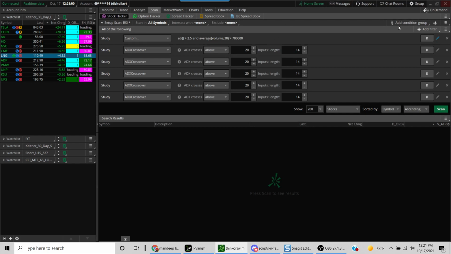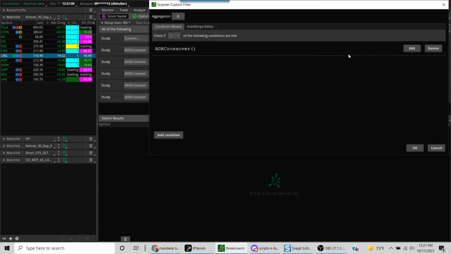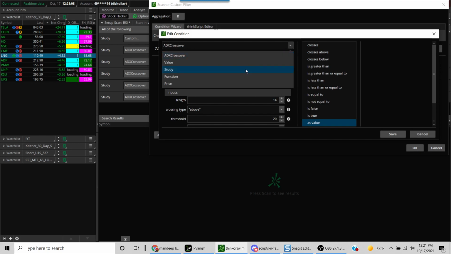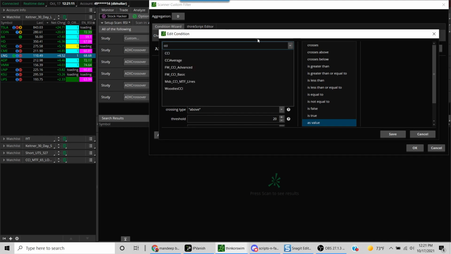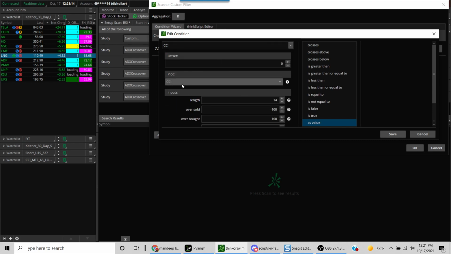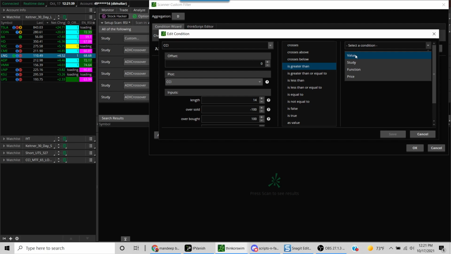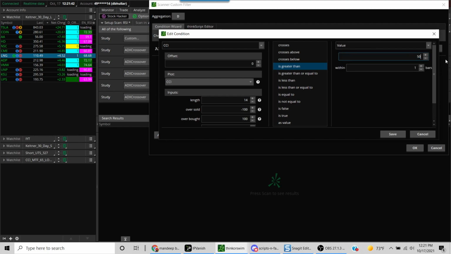Now what we'll do is start taking a look at the CCI indicator. So again, we click on the edit again, and then let's find the study, CCI, which is right here. And we'll look at that CCI plot is greater than. Now typically people say once it crosses zero, it's actually positive. But in our case, since we are looking for stocks that have high momentum, we'll use a slightly different value, right? So what we'll do is say the CCI is greater than, and we'll look at an actual value, and we'll use the number 50 here for the smallest time frame.